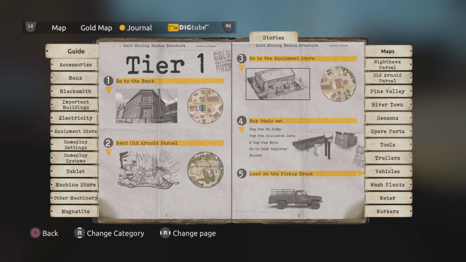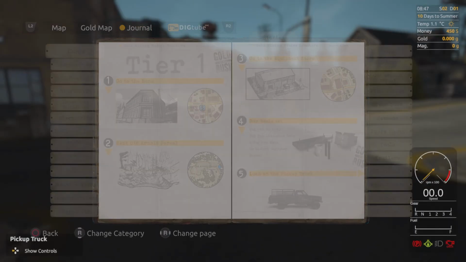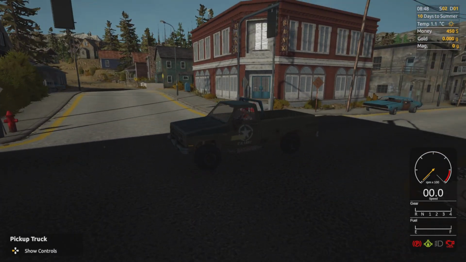Go to the bank, rent Old Arnold parcel, go to the equipment store, buy a basic set: hog pan, no pump, hog pan, sluice box core, two mats. Go to the cash register, bucket and pay, load up the pickup truck, change page. Then it tells you where we need to go. So it really is a step-by-step guide. If you haven't got the tutorial menu on, we can do that.